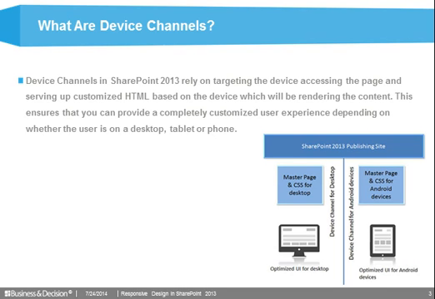And not only can you use device channels to swap out an entire master page, but you can also use something known as device channel panels inside master pages and page layouts to include or remove more specific parts of the page. So you've got a lot of flexibility when it comes to targeting these devices, and you'll see this kind of come out as we talk about that a little more.